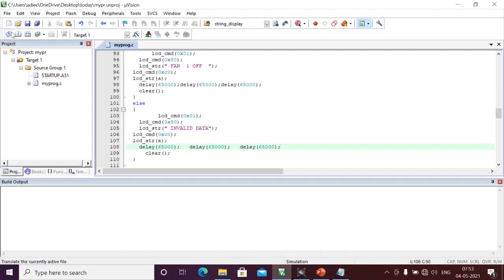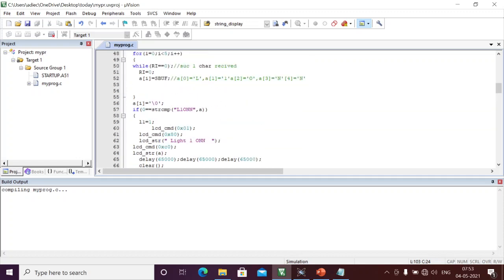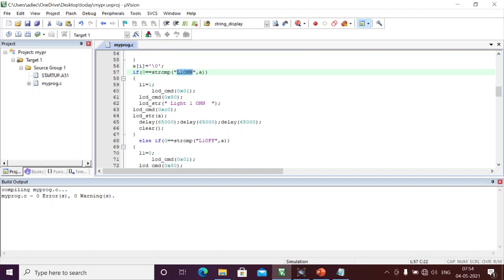This is the program we have written now. We will compile it and also generate the executable. In this program we receive the first five characters. The fifth character I am going to assign with null, so that we form one complete string. That string I am comparing with the already stored data. We already know light one on means whatever data is received from the PC to the microcontroller. If I receive light one on, so that my received data matches the stored data, I will come inside and perform the action. Here I will turn on the particular light.